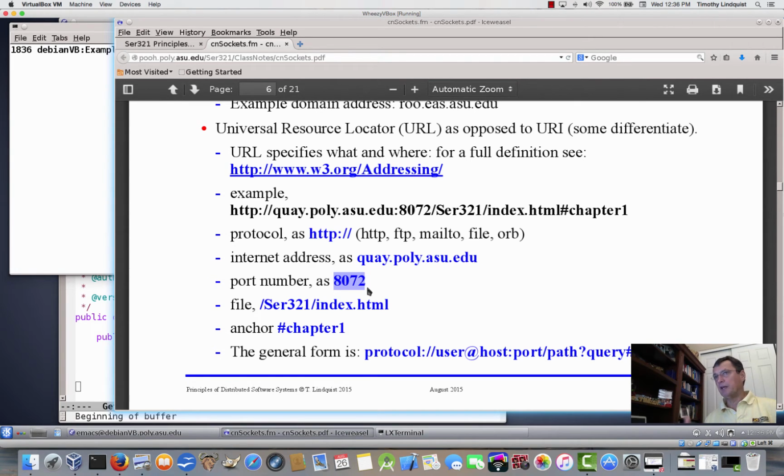So we can bring up an HTTP server and have it listen to a different port, or even listen to multiple ports for that matter. So the port number can be specified. And typically there is a default, at least for the popular ports. Port numbers can be numbers. I forgot what the maximum range is, but under 1024, all of those ports are assigned to well-known protocols. And above that, in fact, you can pretty much use whichever port you choose.